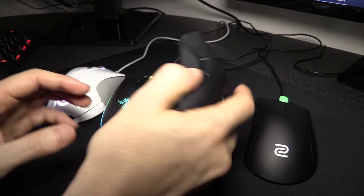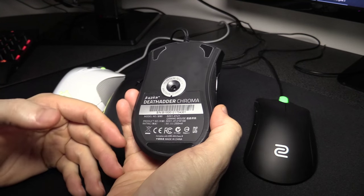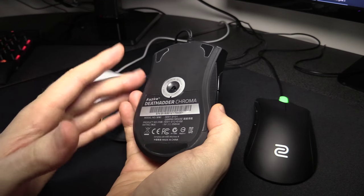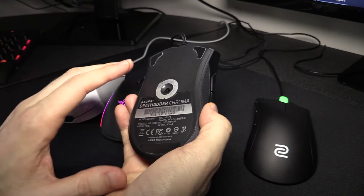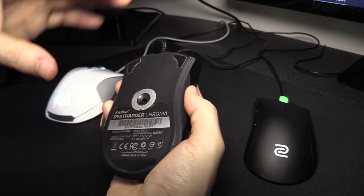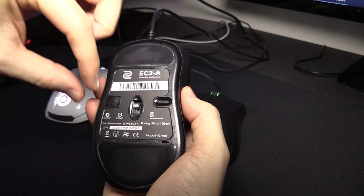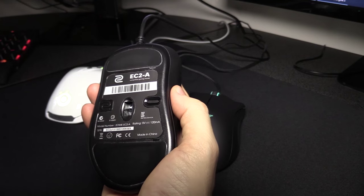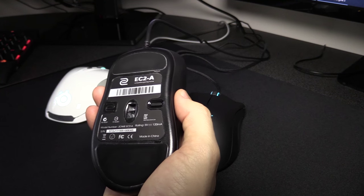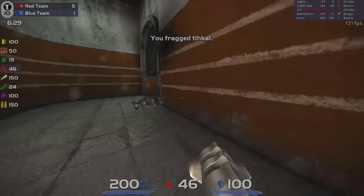In terms of aiming ability, I think it's the width across the base here that really affects how easy or hard a mouse is to aim. The DeathAdder Chroma for me is just simply too wide. 6.5cm where my fingers are, I just can't seem to control it as well as say the EC2-A, which has 5.5cm, so that 1cm difference makes all the difference between hitting hard shots and missing them. But as you'll see from these videos, my aim can still be pretty good with the DeathAdder.